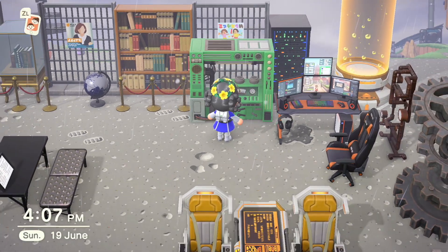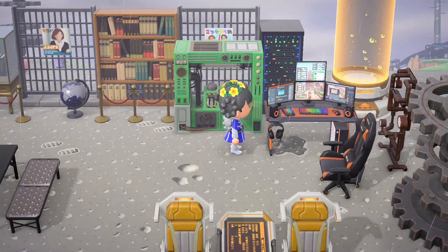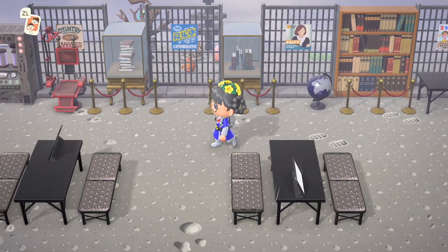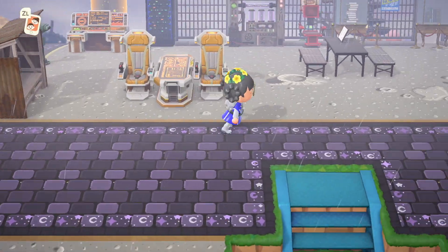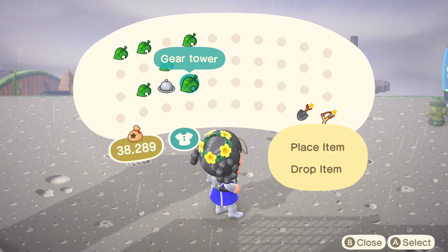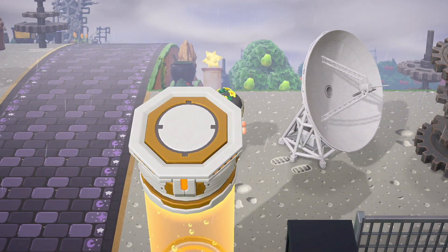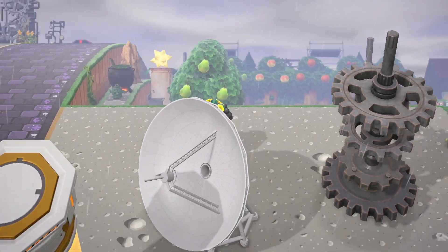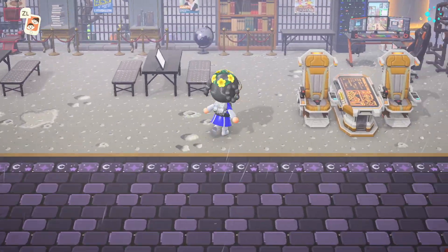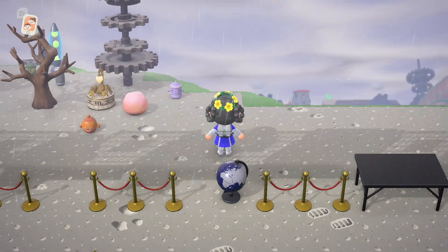I'm checking whether the things I want to be symmetrical are symmetrical, and that is when I start to add items that mimic trees and give the build a little bit of height. The island is completely covered in this kind of path, which makes it easy to accidentally place things. I'll make a little jump in the video because I didn't want you to sit through me figuring out what else to get.